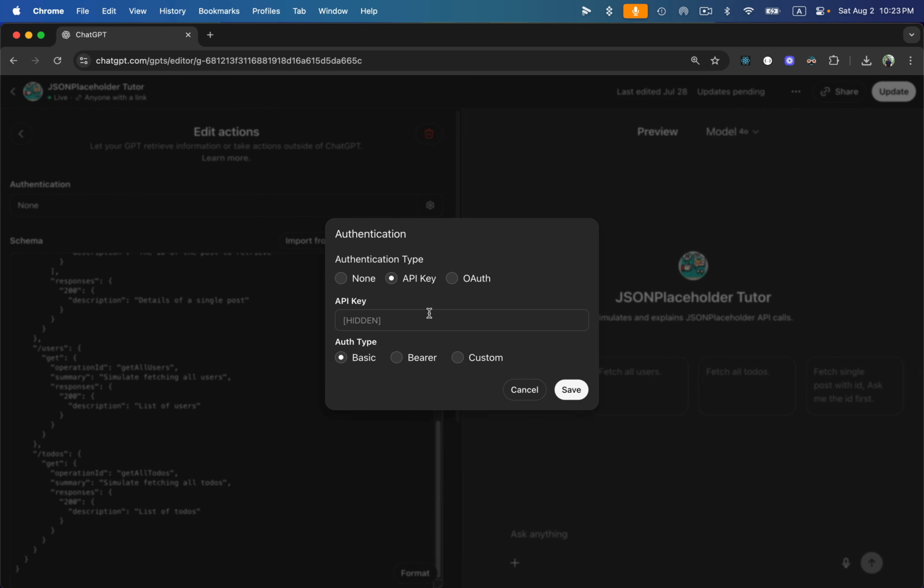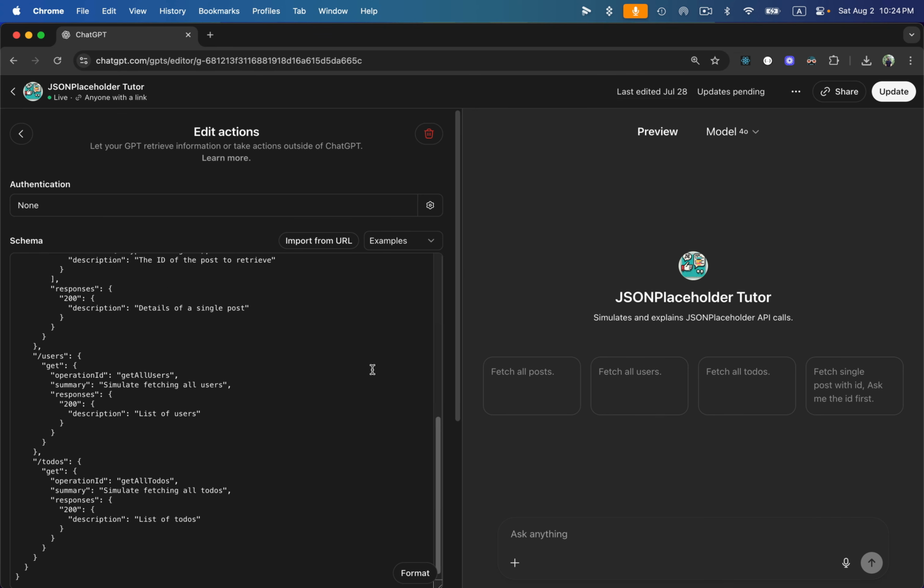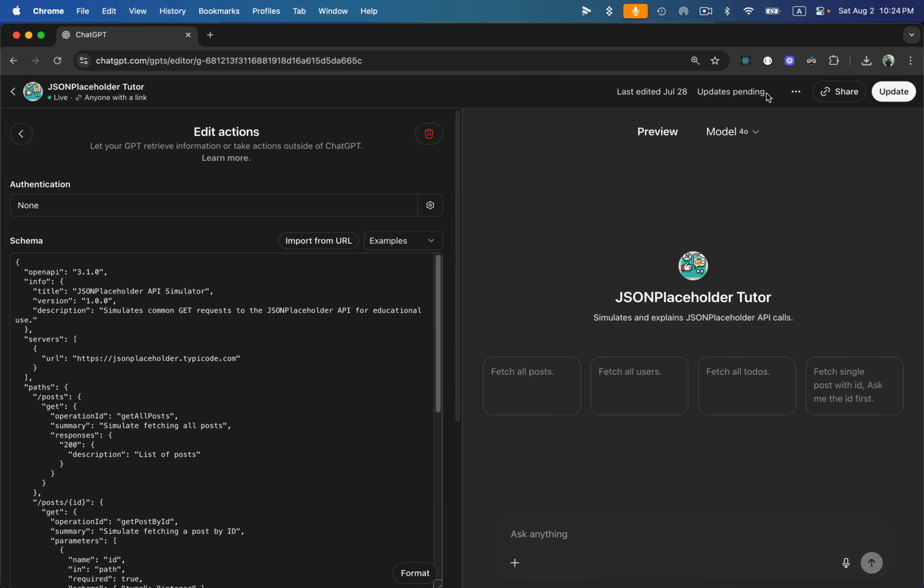Again, if I go to this OAuth, we can add client ID, client secret, authorization URL for giving it access to any third-party tool as well, like GitHub, Slack or Notion. Then we can add client ID, client secret, so that the custom GPT can actually access the projects within your GitHub profile, and whatever need you might have. Okay.